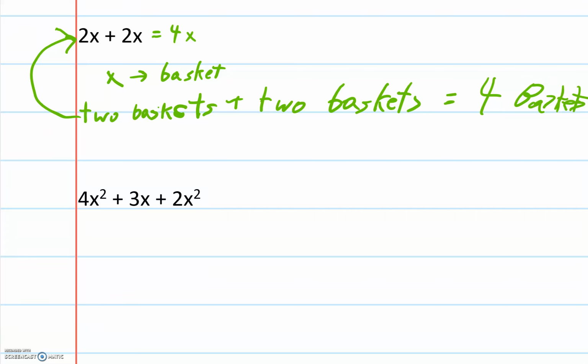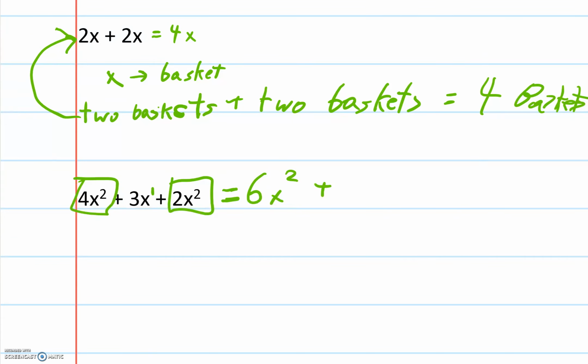Okay, now we're going to look at this next one. And here we have something different. So we have a degree 2, then a degree 1, then a degree 2. What is good to know is that we just need to add the same degree with the same degree. First, I always go with the biggest degree first. That is common math notation. So the biggest degree is degree 2, so I'm going to write x squared. And we have 4x squared plus 2x squared equals 6x squared.